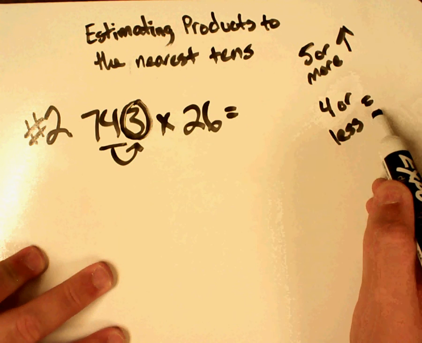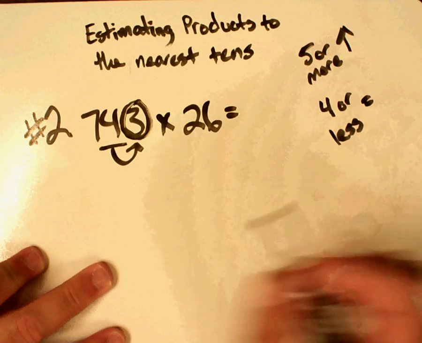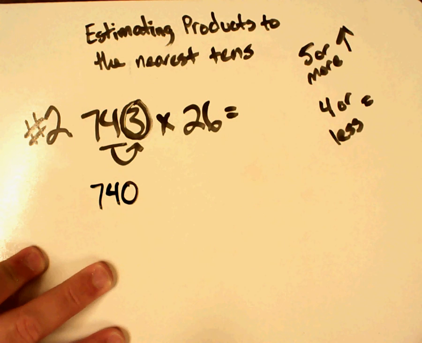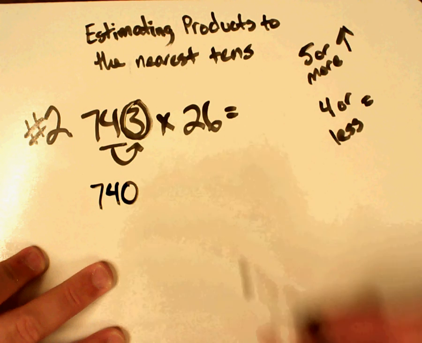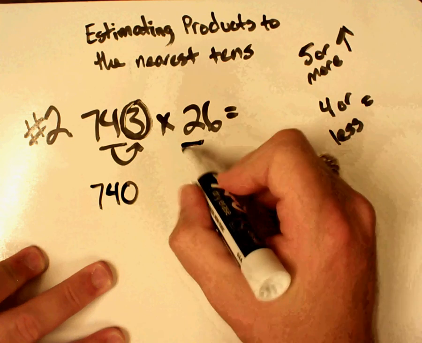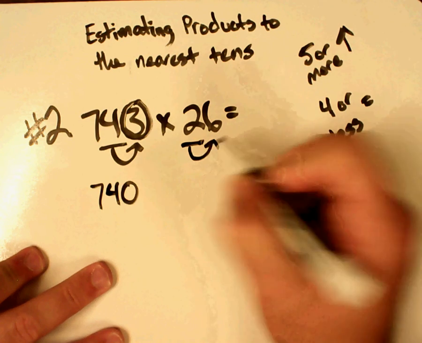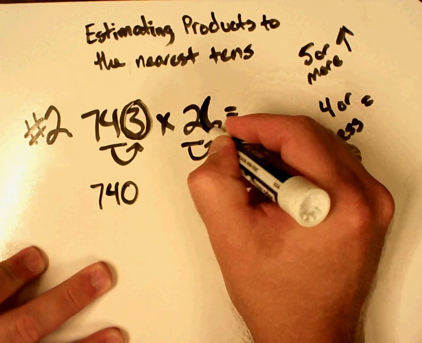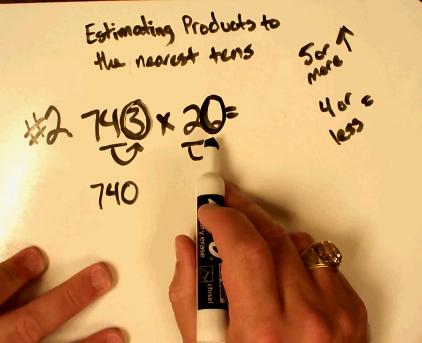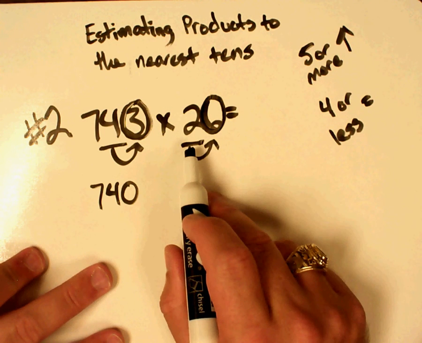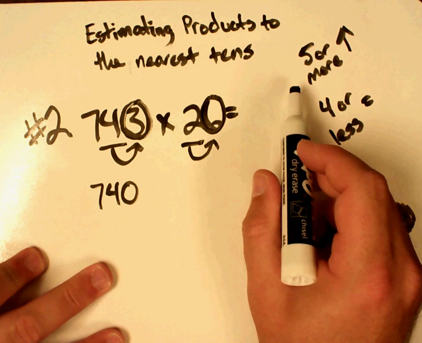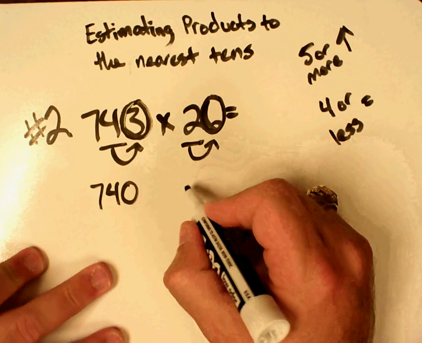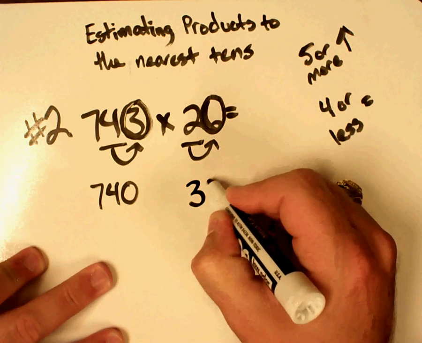I'm going to keep the 4 equal to what it is. I'm just going to leave it alone. And so my 743 rounds to 740. Okay. I'm going to round my second number. Rounding to the tens again, so I'm going to underline my 2 because it's in the tens place. Circle my 6 because that's the number I'm going to look at to see what I'm supposed to do with my 2 here. So since 6 is 5 or more, I'm going to go up, I'm going to raise the score, and so my 2 will become a 3, and my 26 rounds to 30.